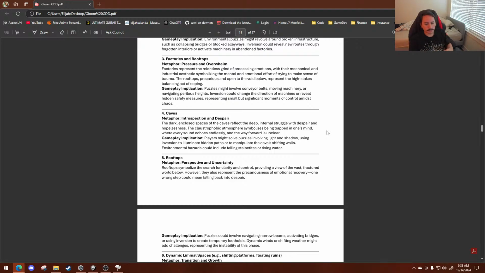It's also, Joey mentioned this, the cave analogy, where you are diving into your subconscious, being introspective and learning about yourself. And hopefully what's going to happen is that as you're in the caves, something will happen where you will gain the ability to completely control the inversion yourself. So the player will be able to, instead of relying on the environment or items, press the Y button to control the inversion manually.